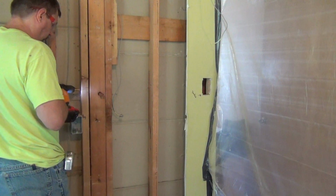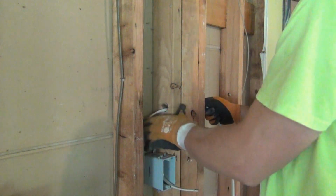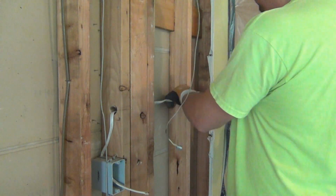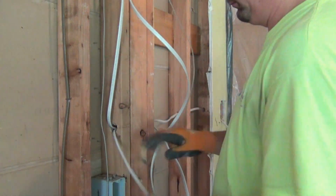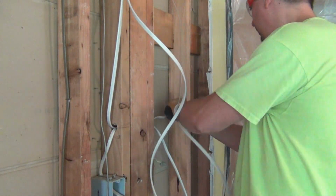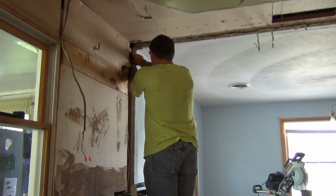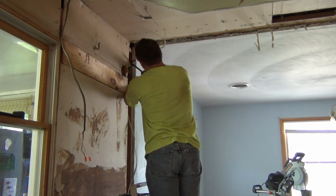They put this stud back in here. I don't know what they were thinking or why that was necessary. Maybe additional support for load bearing, but that was a pain to get through. Now I pull feet and feet of wire.